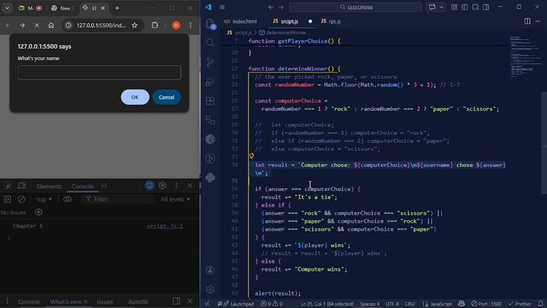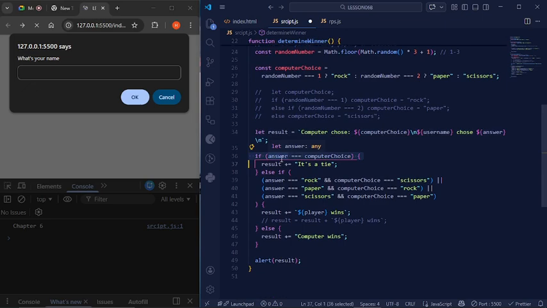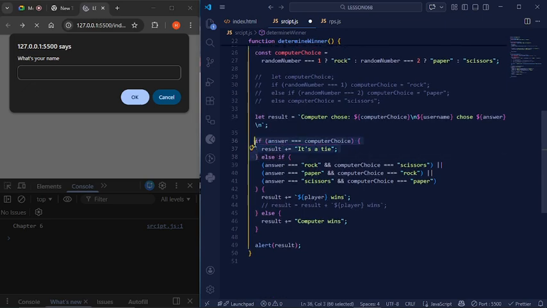that shows what both parties have chosen. And then here we check if both of them have chosen the same thing. If the answer equal to the computerChoice, then it's a tie. Else, then we check combinations that might make the player win. Then we said player wins. Remember how I explained how we can add this? I even wrote it here. And then else the computer wins.